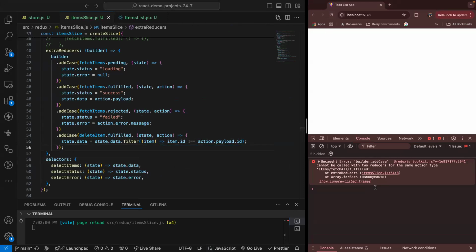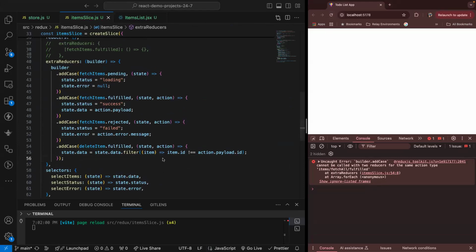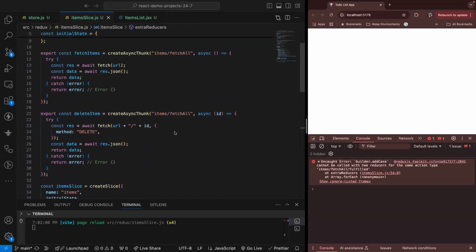Builder.addCase cannot be called with two reducers for the same action. What action? Delete item. Oh, sorry, fetch.